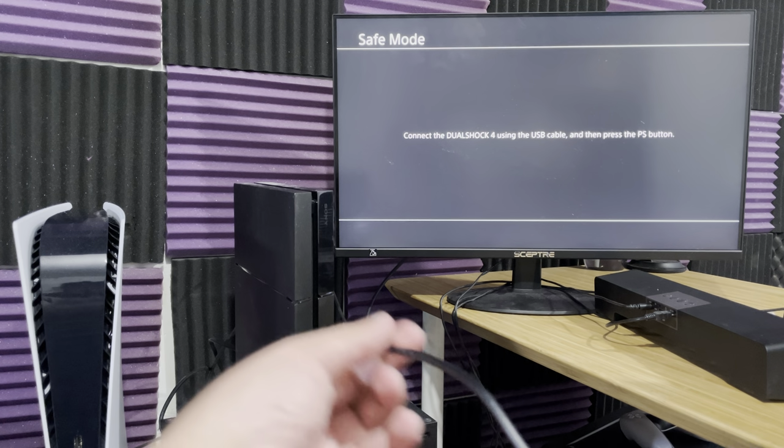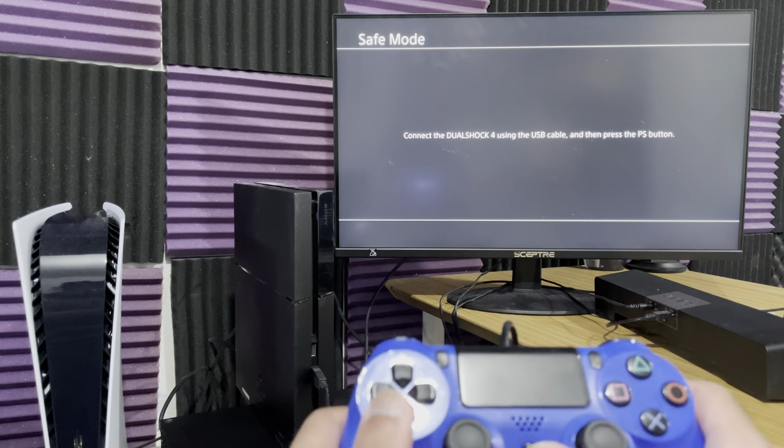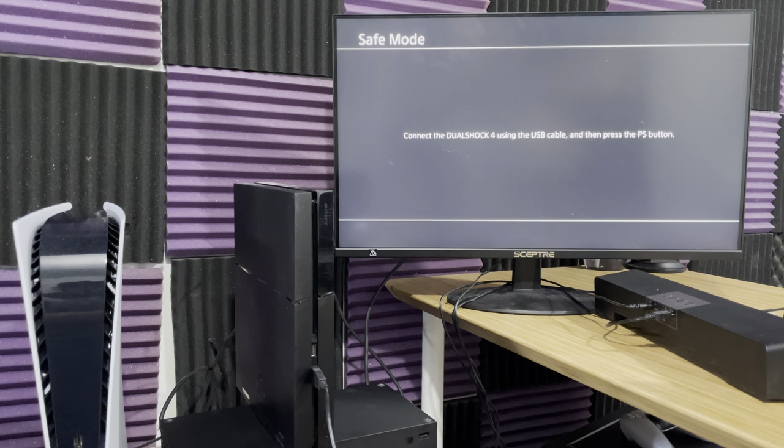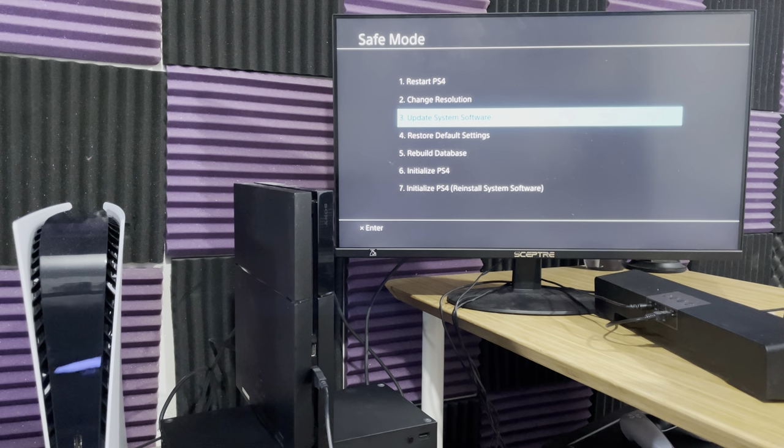Now, FYI, you do need a USB cable connected to your DualShock controller to be able to navigate within safe mode. So we're going to press the button. My cable sucks, actually. All right, we are inside. So we're going to do a couple of things.